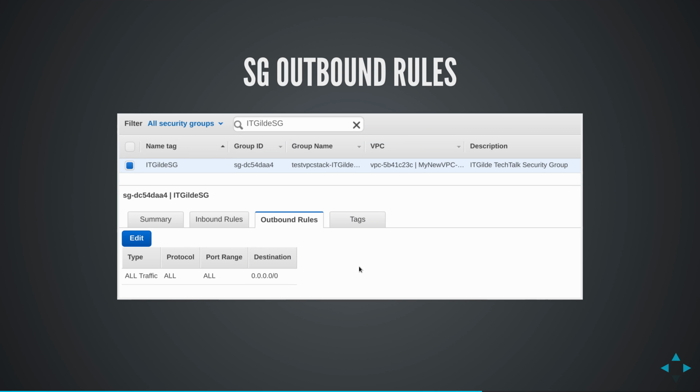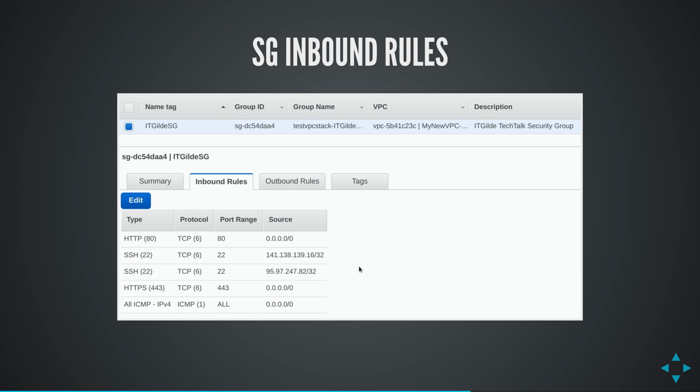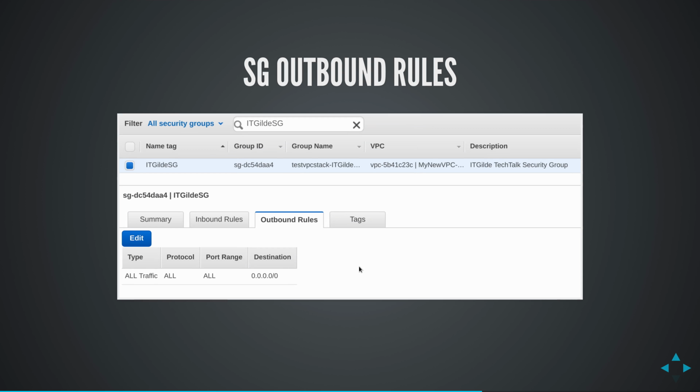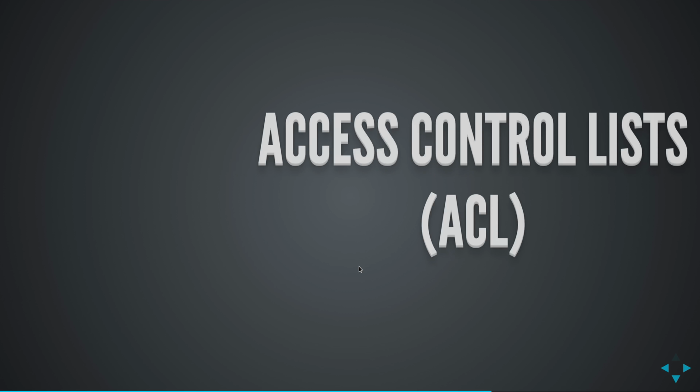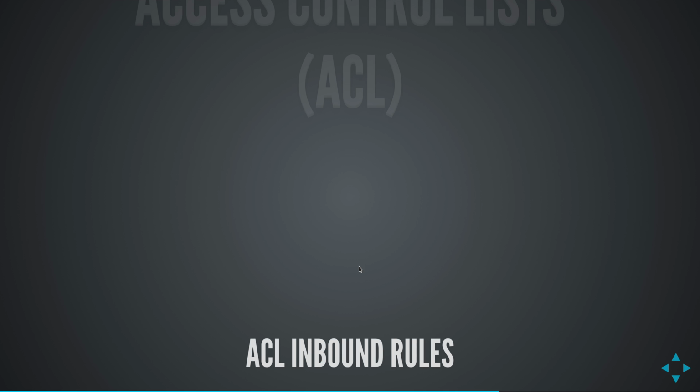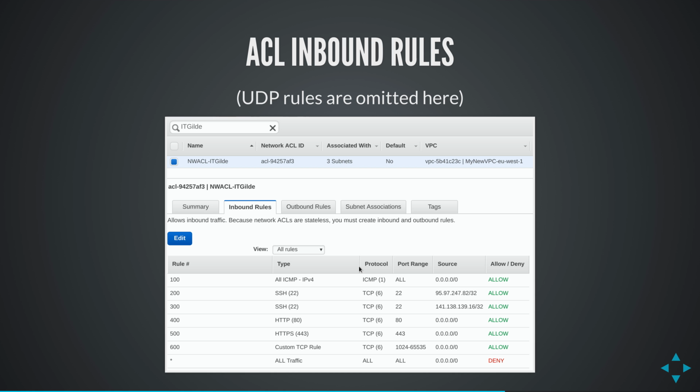And outbound, everything is allowed, and remember, this is stateful, so we don't need to do anything for return traffic. It's only allowing particular inbound rules and allowing particular outbound traffic. That's about it.